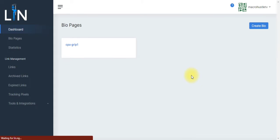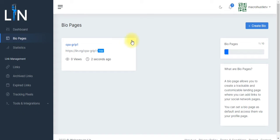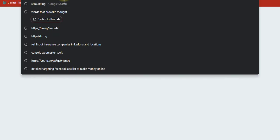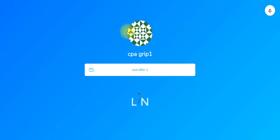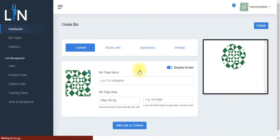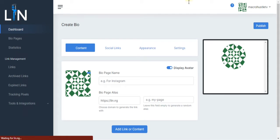Depending on the number of offers you want to promote, you can add many more links to your landing page. When you are ready, click Copy, then open a new tab and see how this link looks when sent to people to take action. You can see my link right over here. If someone clicks this link, it will take them straight to my landing page or offer page where they can complete a simple task.